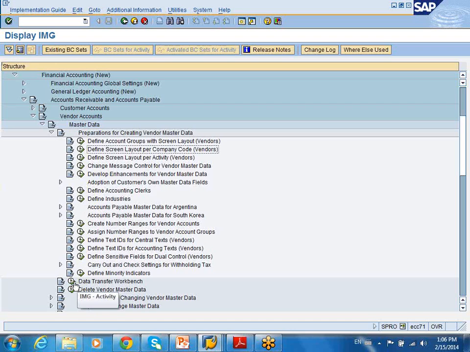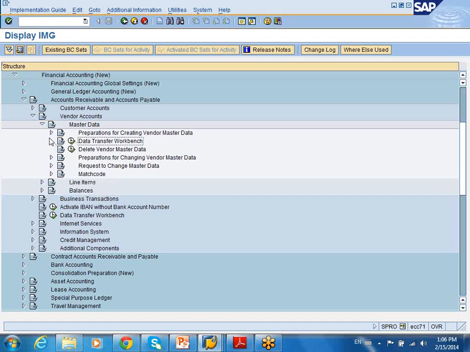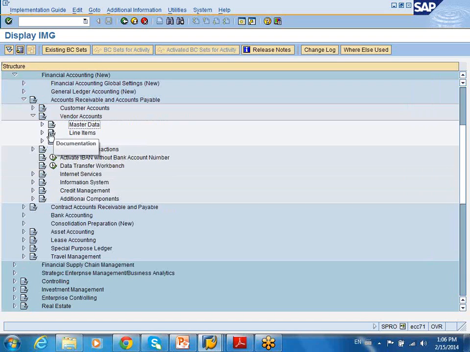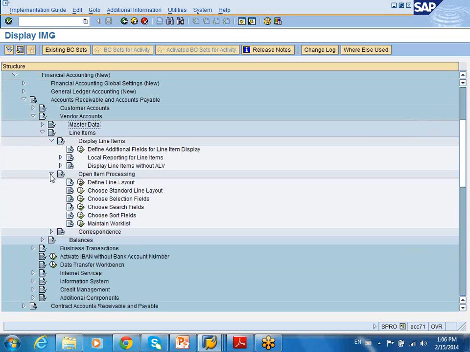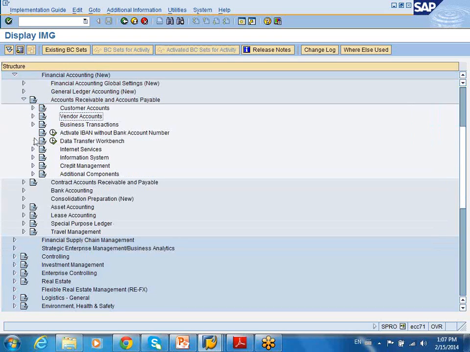And the big part for the vendors is called the direct transfer workbench. It's called LSMW, and that will be covered in the technical class. Okay, there will be a technical class at the end of this class. I'll just make it online, and there are like 100 topics that I have to cover in a day. That'll be part of that LSMW class. And that should cover your vendor master data. And let's get into the real stuff.